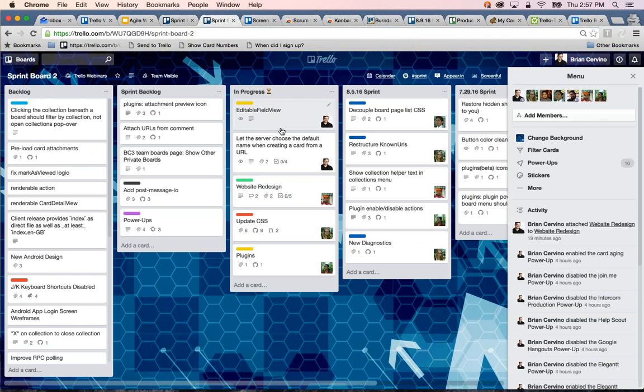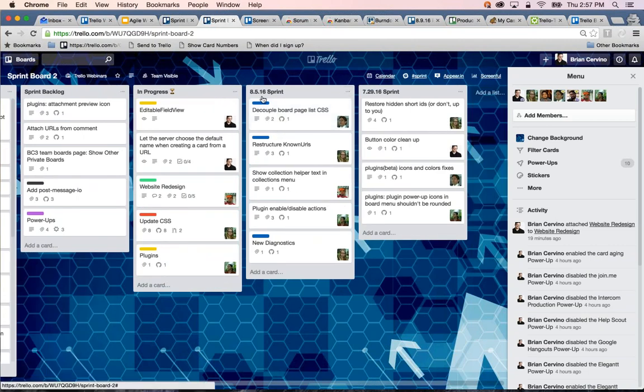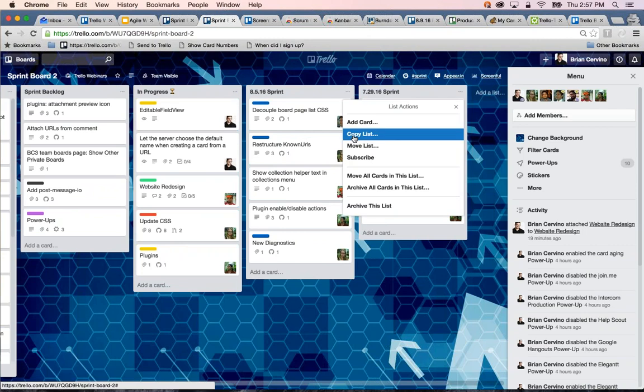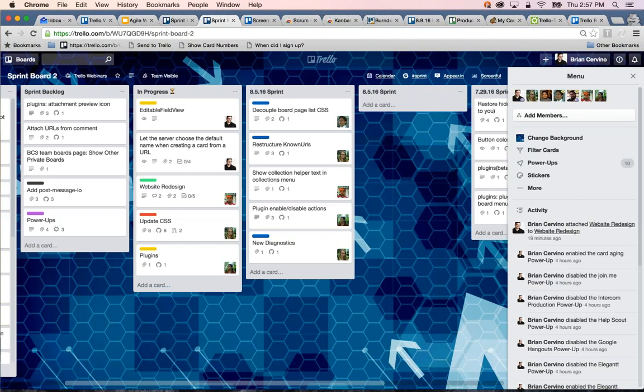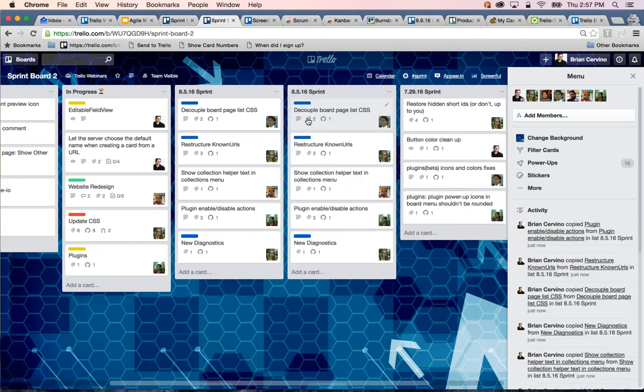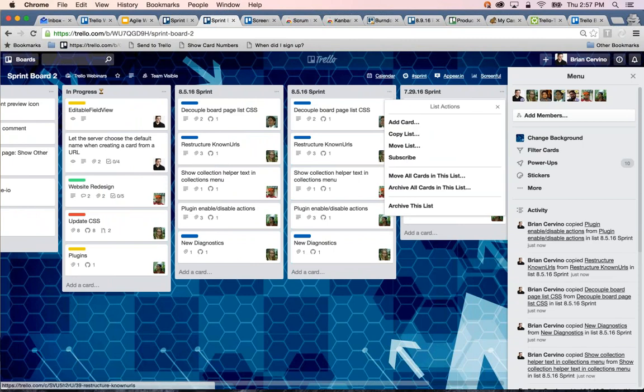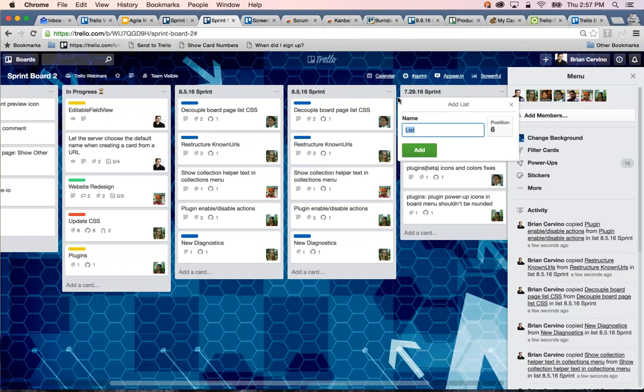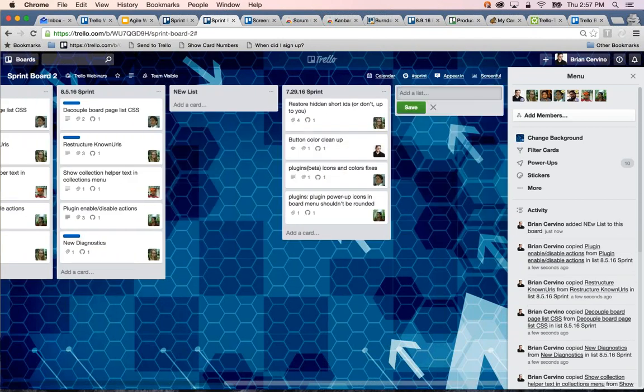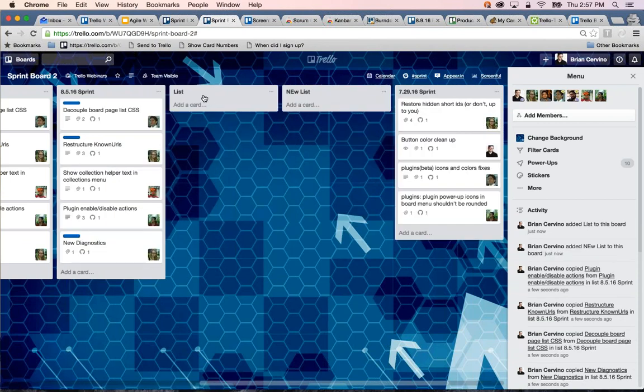Someone asked, can you reuse lists? Yep. I can totally copy lists, and as you can see, it copies all the cards in the list. You can also, if you don't want all the cards in a list, this is useful. Let's say you're copying a list where you redo certain tasks every week. You maybe just want to make a copy of that list every week, and then you'll have the cards. You can have a template list that you copy. Although if you're just going to make a new list, I'd recommend double clicking in between two lists and making that list. Or you can click add a list, and then you can always drag it around to where you want on your board.